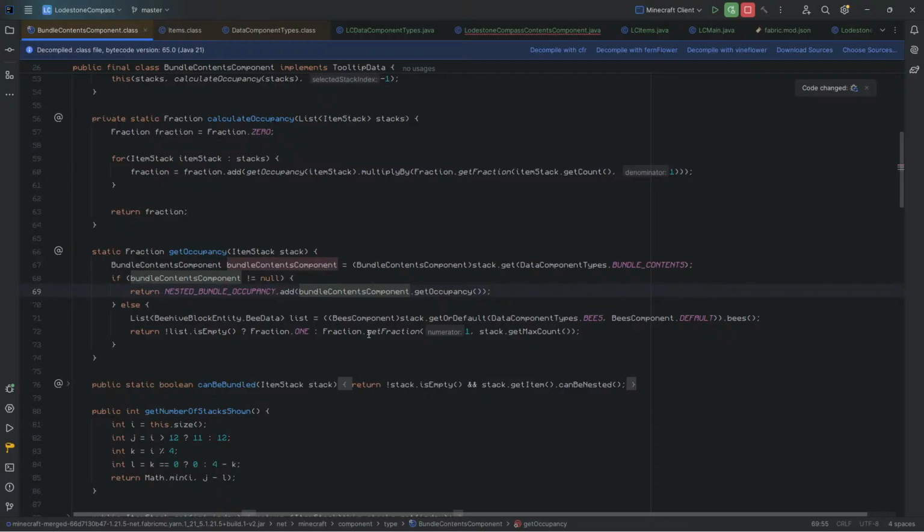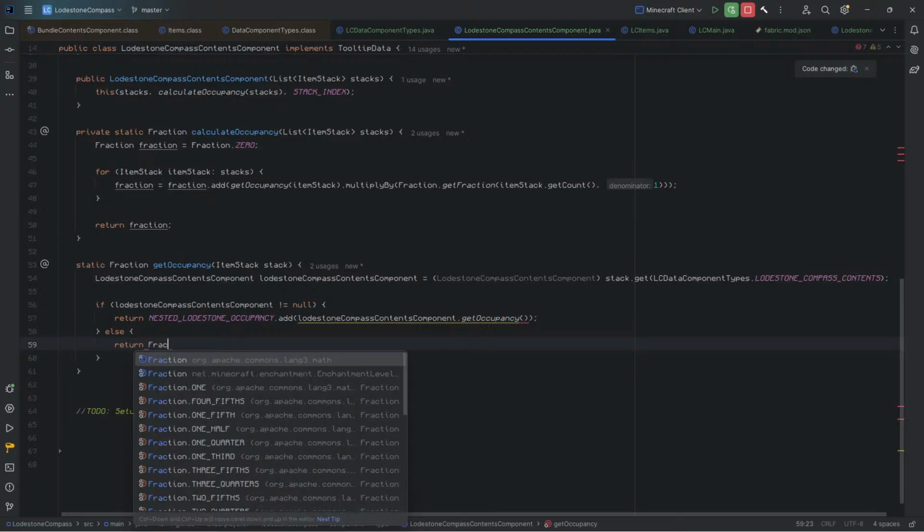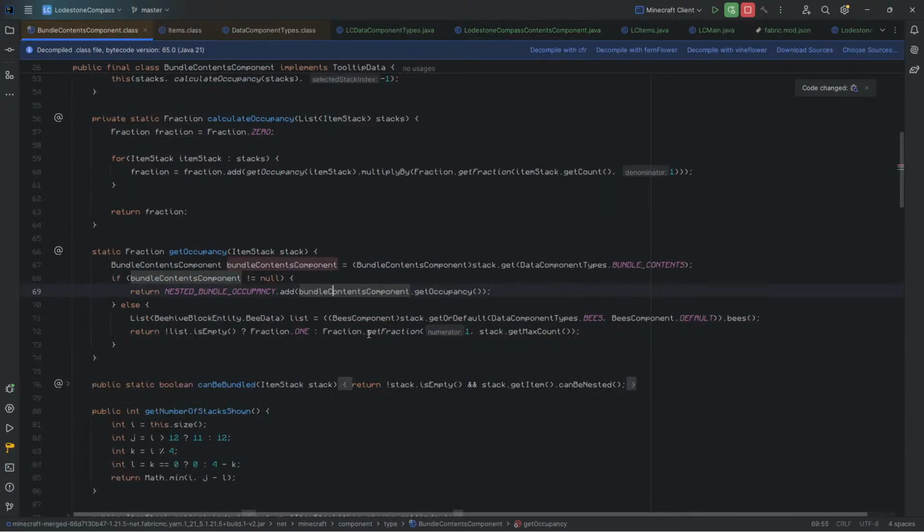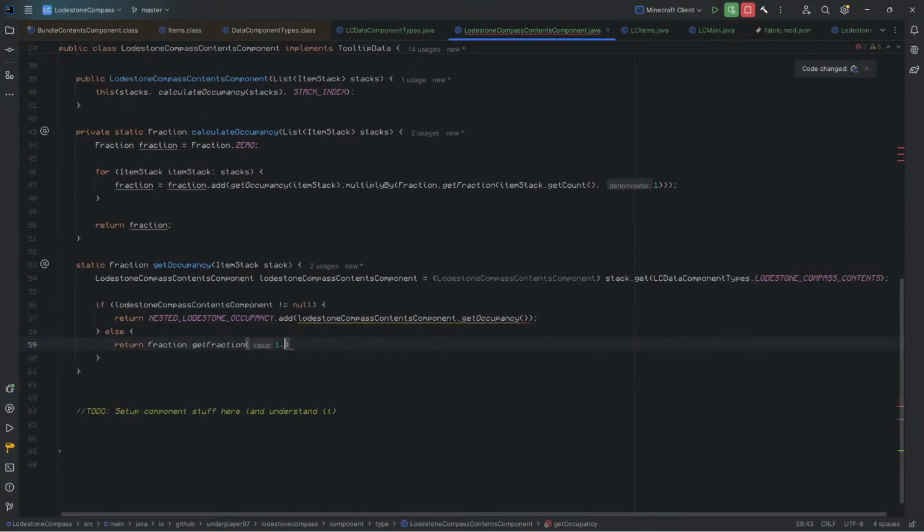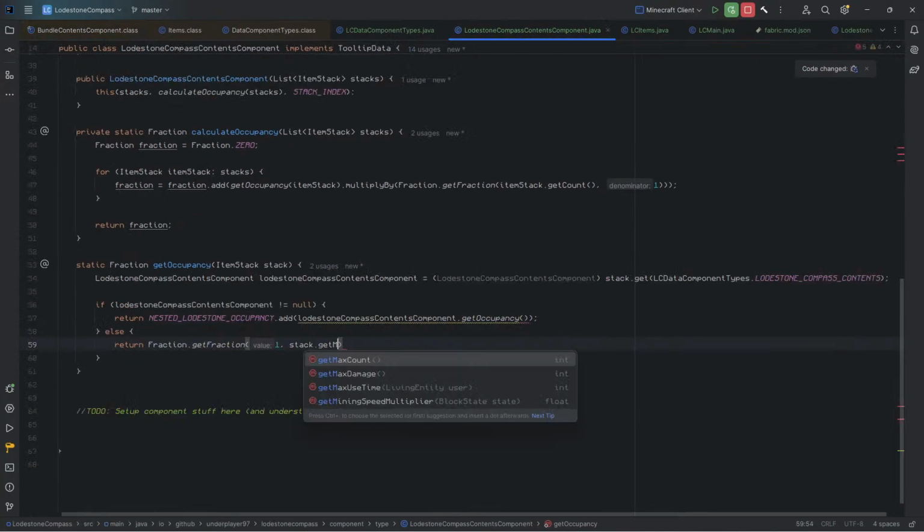Beehive block entity data? No. It's gonna return fraction dot get fraction, 1 stack dot get max count.